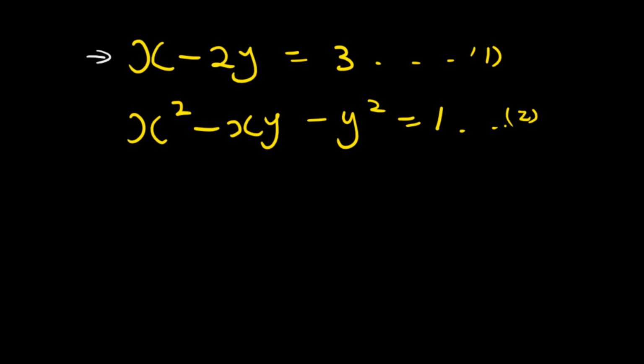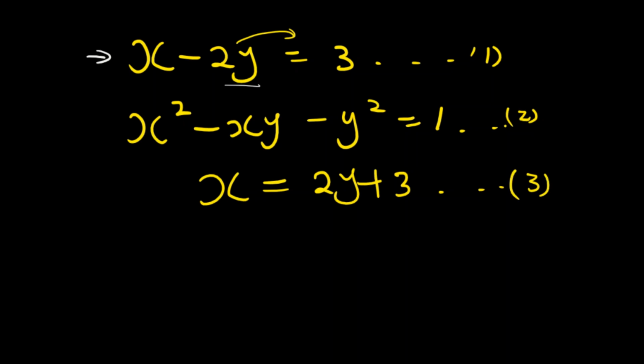Please don't equate to y, because y has minus 2 as a coefficient, right? Which will just complicate things because you have to divide by the 2, right? So just use x is equal to, which is what I'm going to do. So you're going to say x is equal to, so you're going to take this minus 2 to the other side. You have 2y plus 3, and then it's equal to your equation 3, right? And then from here, you're going to substitute equation 3 into equation 2, right?